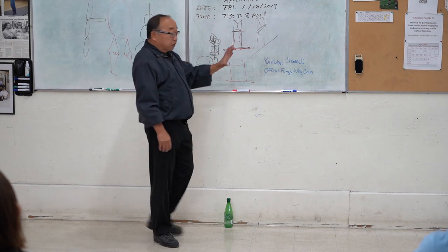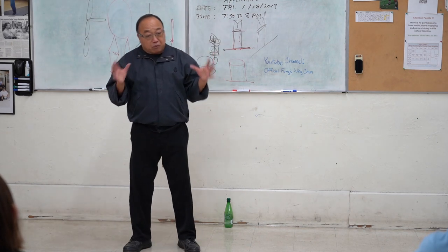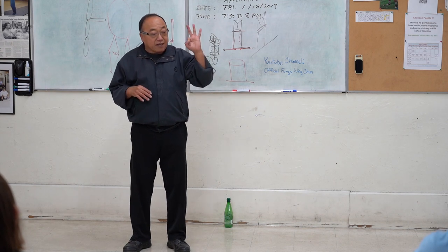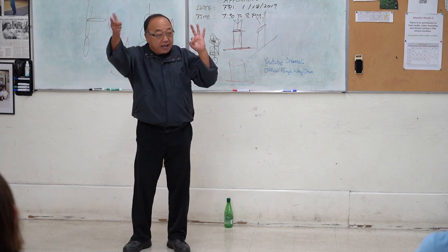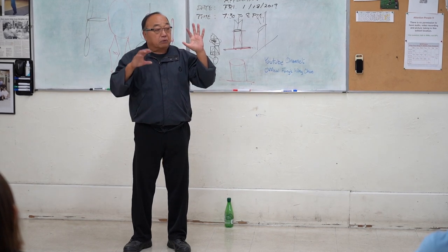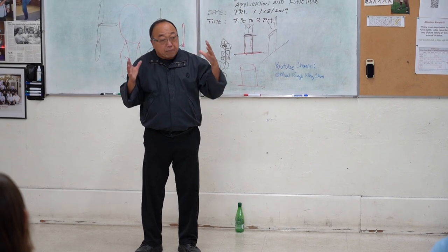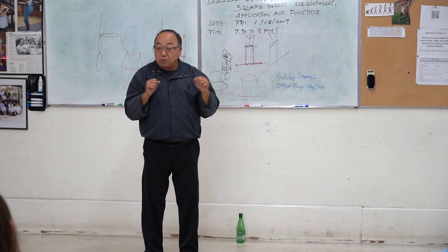Today the subject is called square body. Now you understand the square body has three phases: leg, body, and hand. Okay? If you have a square body, you'll be able to have twist and lock function easily, and you'll be able to keep your balance easily. Okay, so simple.